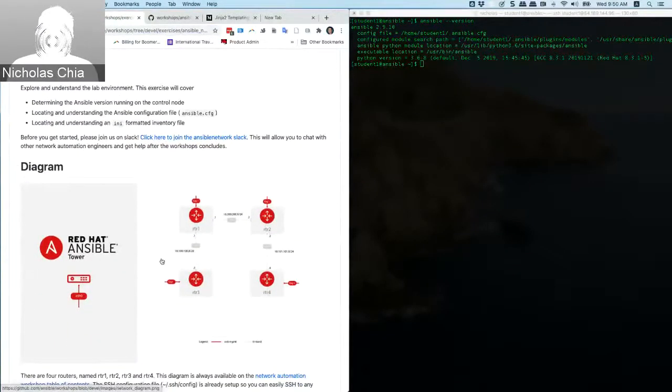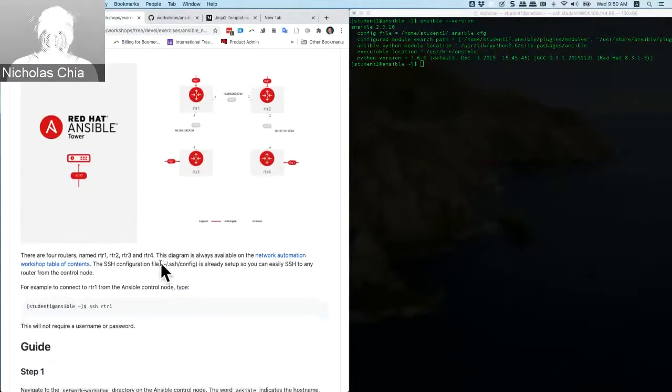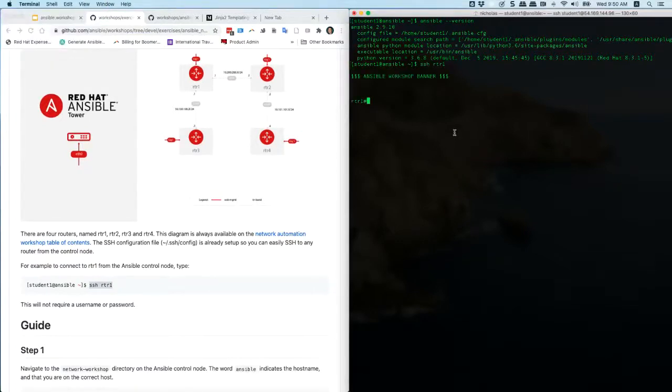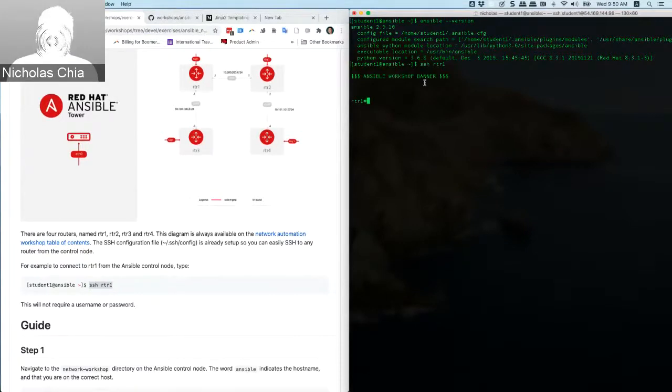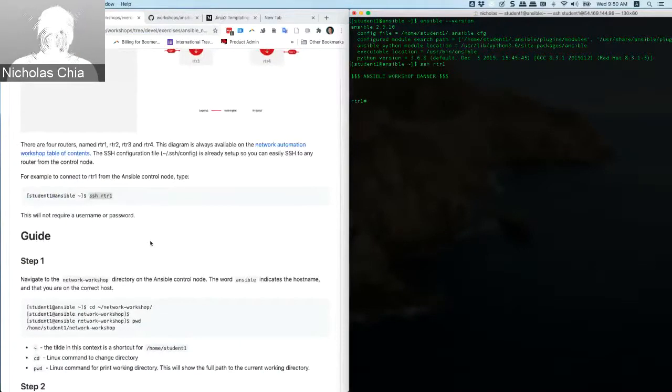This is our lab network topology, what this environment looks like today. We have 4 routers down here, and we are going to connect to router 1 to take a look. Okay, this is our router, we're in.